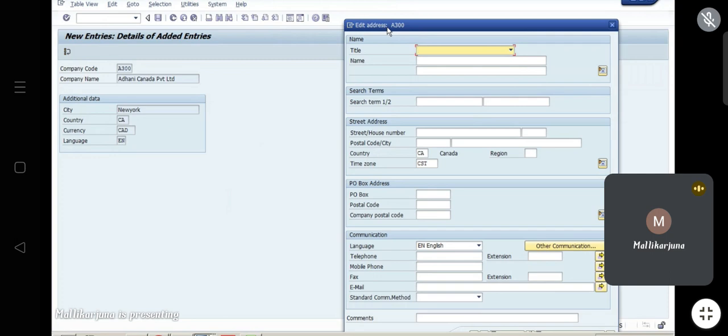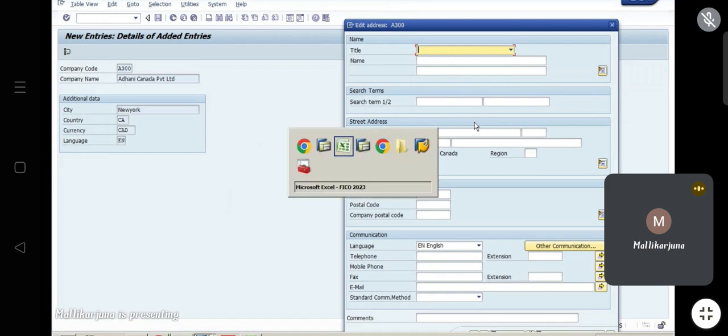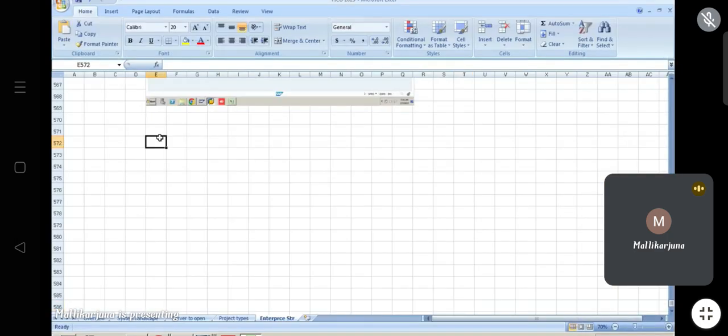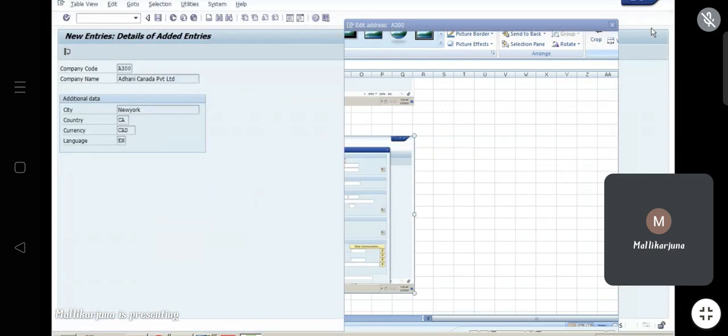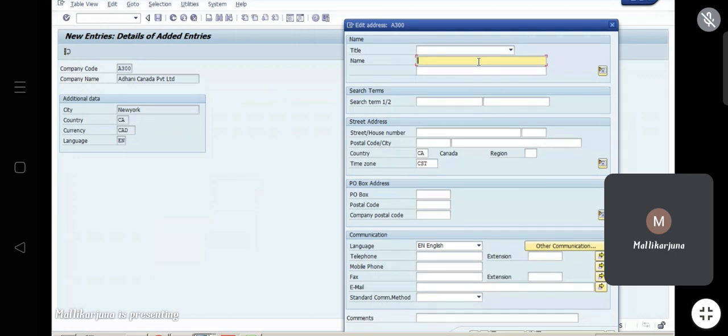So just changing the Canada structure, instead of US, we're taking it as Canada. Canada. Continue.